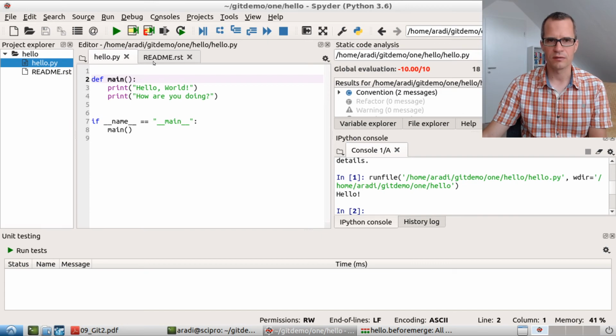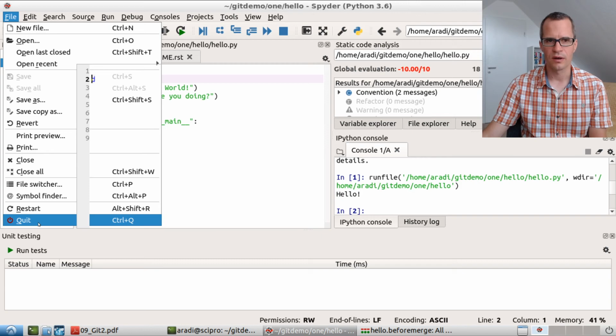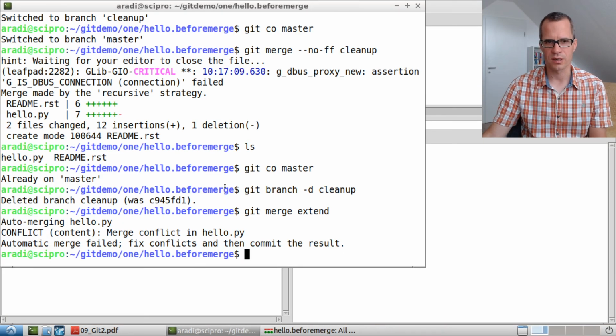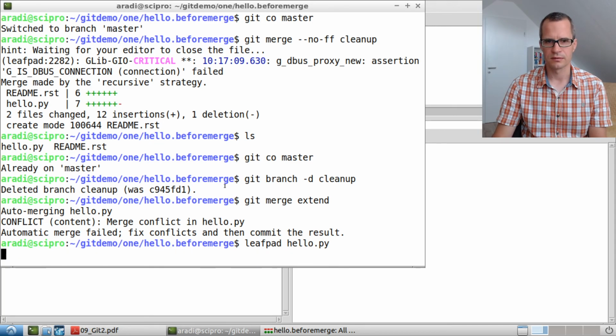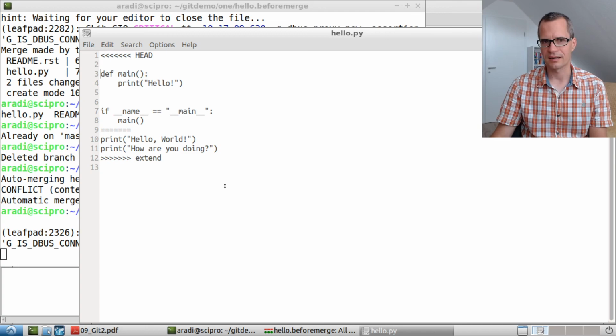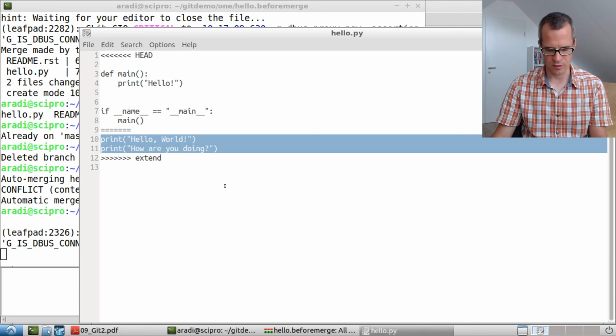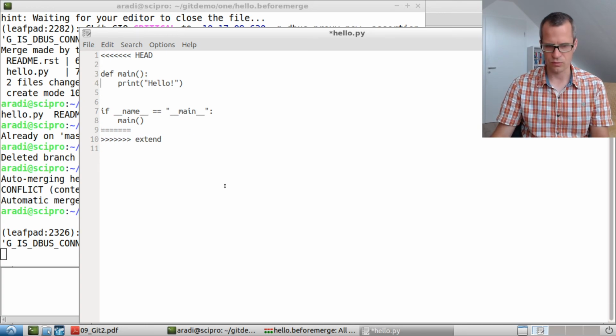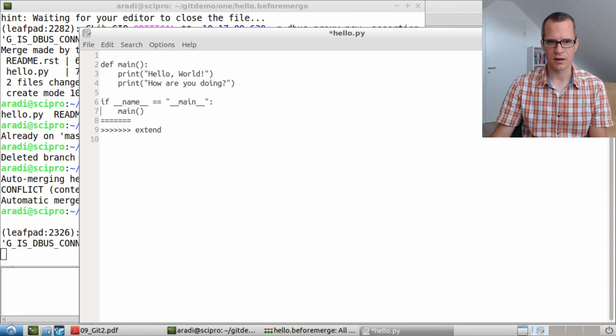No, I'm in the wrong folder. This is why it doesn't show it, because of course it's still looking at the old folder, but we could also fix it in leafpad in a second. In hello.compile you have exactly the same kind of markers as before, and the resolution of the conflict would be the same, because of course the branches are still the same. The only difference is that I merged with an explicit merge commit.